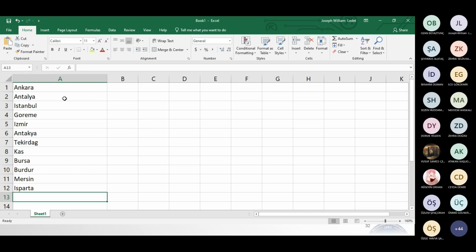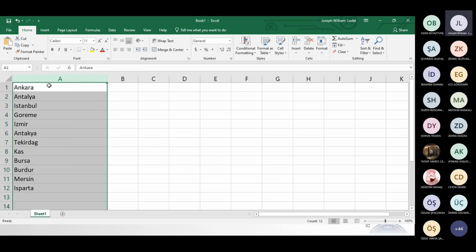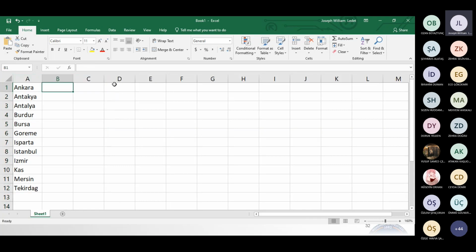So here's our list of cities. Let's alphabetize this. Is there a way to do that easily? There we go. Sorry, it's been a long time since I've used Excel. Google Sheets is my friend. All right. So let's see.